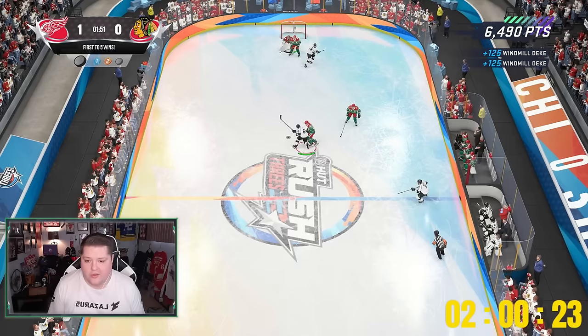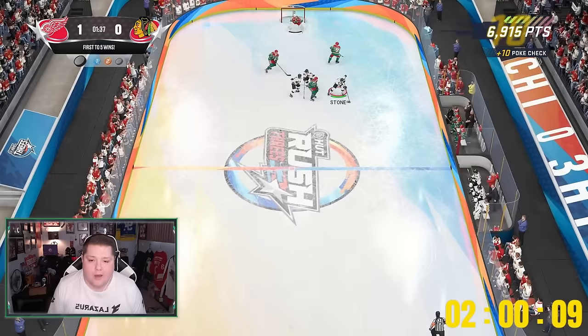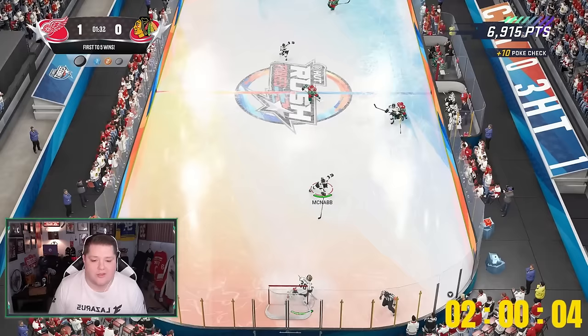You always do three actions before you score a goal. Doing that will give you a way bigger boost than just scoring the goal itself. You know, spam toe drag, spam hip checks. Go for fancy goals. You'll get a lot of points done, and you'll get a lot of the objectives done as well. An important thing to remember when doing Hot Rush here. Hold on, let me get that goal.